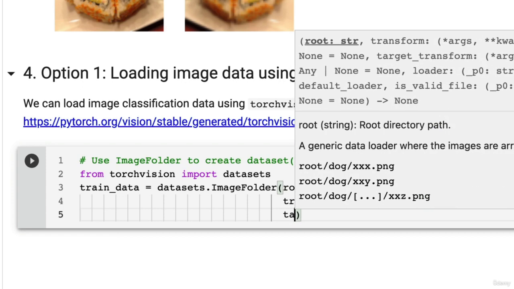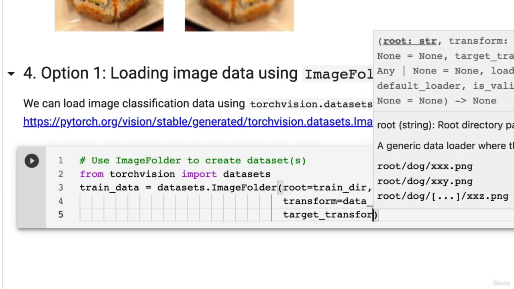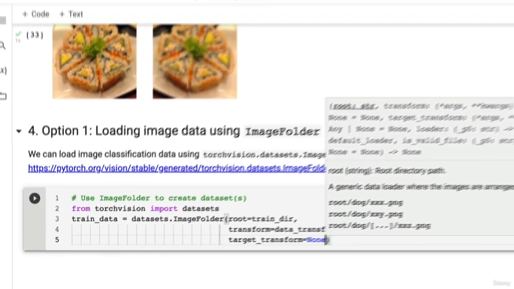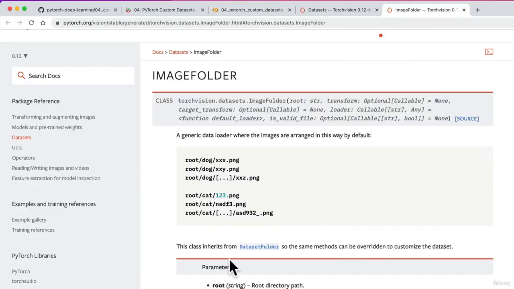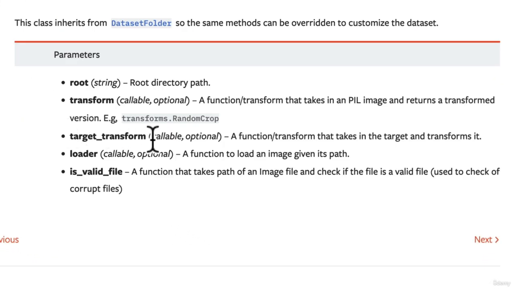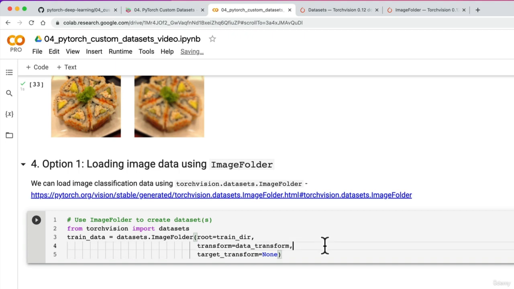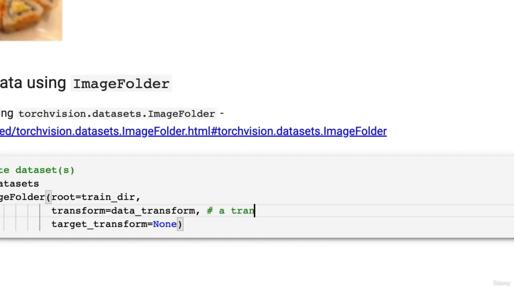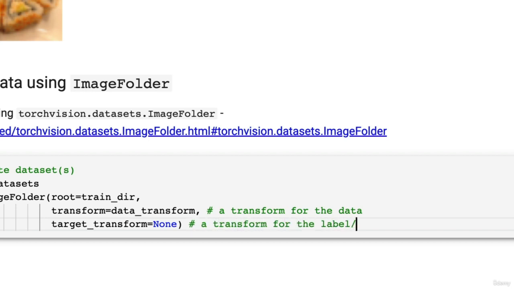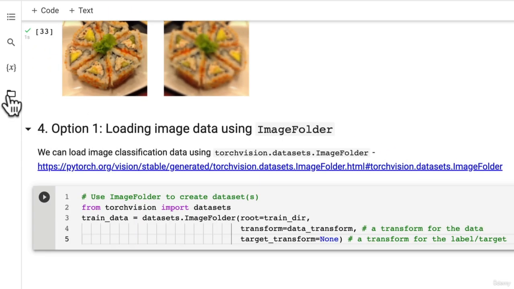And then we're going to pass in a target_transform, but we're going to leave this as None, which is the default, I believe. If we go up to here, yeah, target_transform is optional. So this is going to be a transform for the data, and this is going to be a transform for the label or target. PyTorch likes to use target, I like to use label, but that's okay.